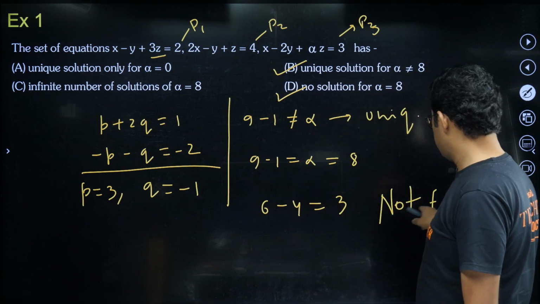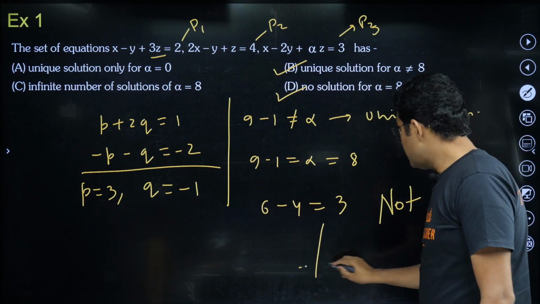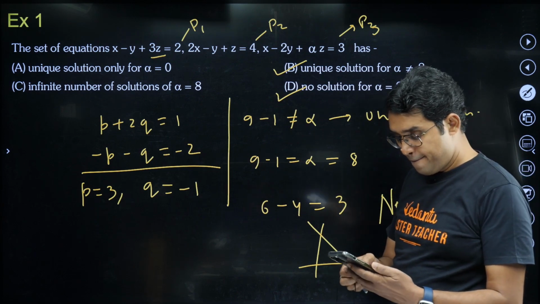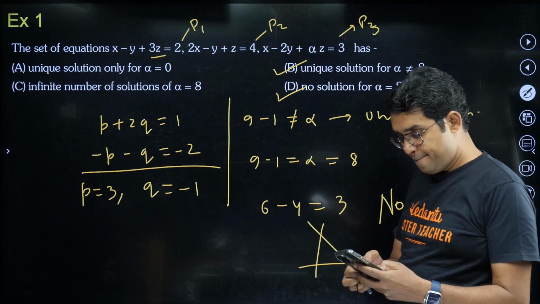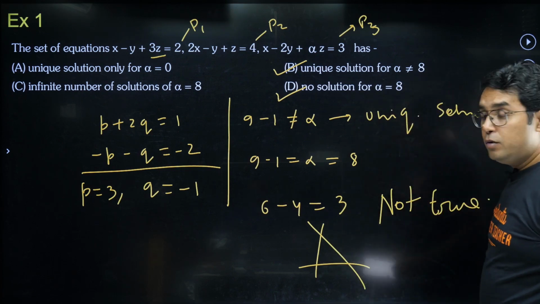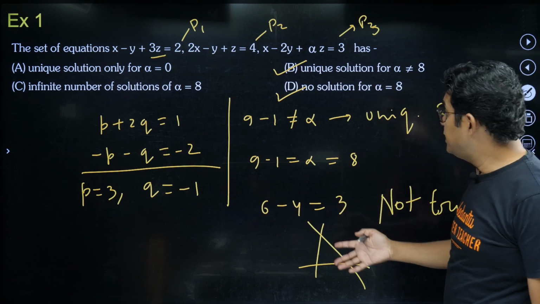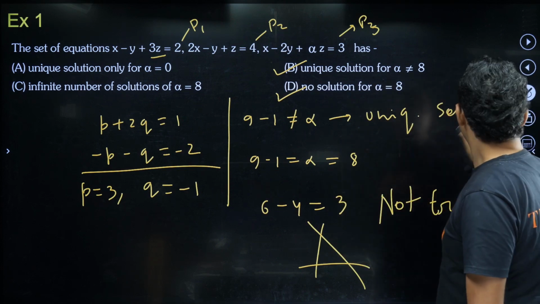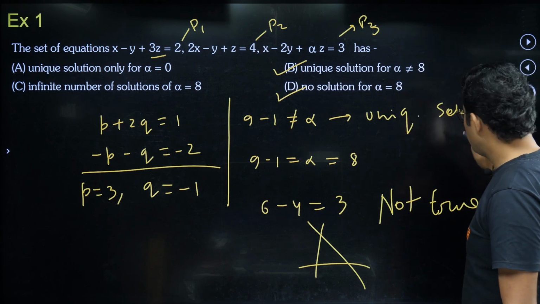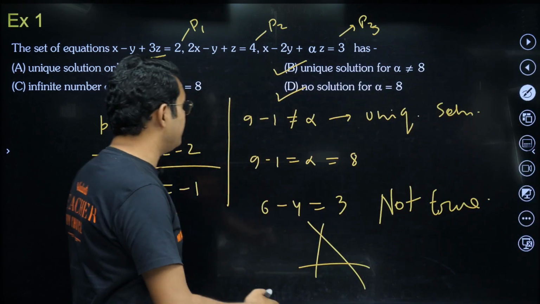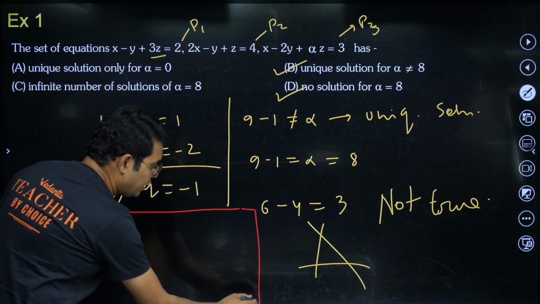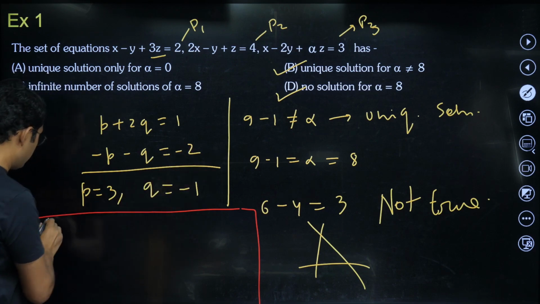If it is not satisfied, your diagram will be like this, where a prism is being formed. I will tell you how we can find the unique solutions also. Suppose your case corresponds to unique solutions, where alpha is not equal to 8. I will take only this space, please understand. I will tell you how you can find the solutions also if alpha is not equal to 8.